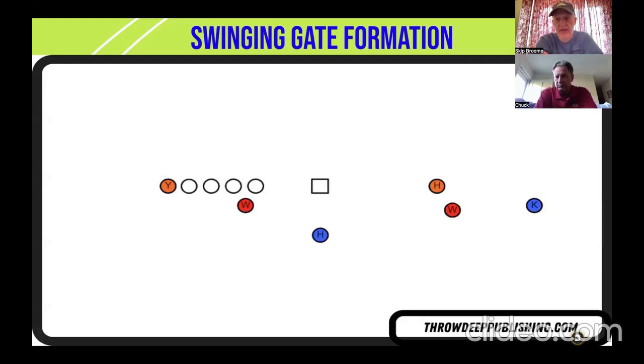Okay, all right. That makes a lot of sense. And we're probably looking for the ball to go to W on this one? Yeah, I would say the ball is most likely going to W out of this formation, unless for some strange reason they snap it to H and he tries to somehow run it in. You're right. But have you seen where instead of snapping it back, they're snapping it to the side? Yes. I've actually had a play where that occurred. Probably about 6 years ago. It was just a simple continuous motion off to the left, a completely legal play.